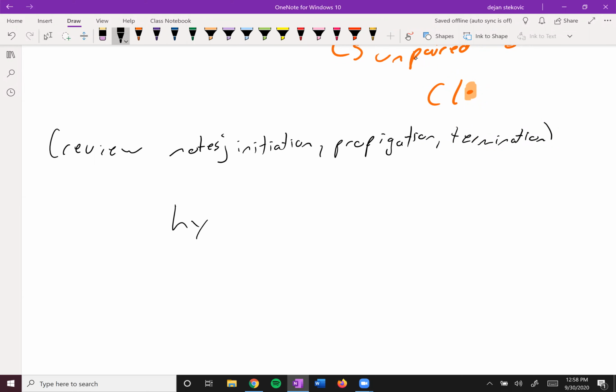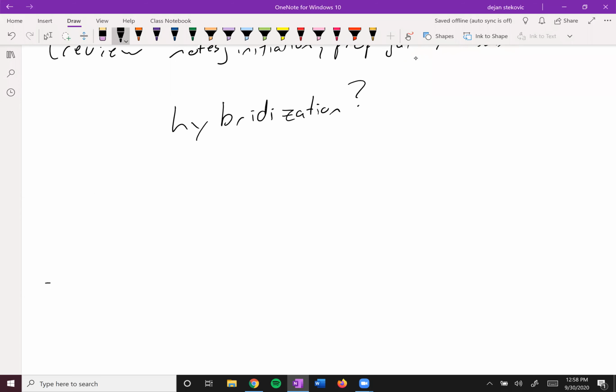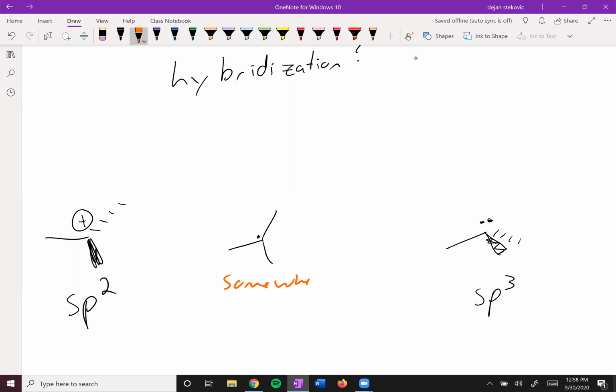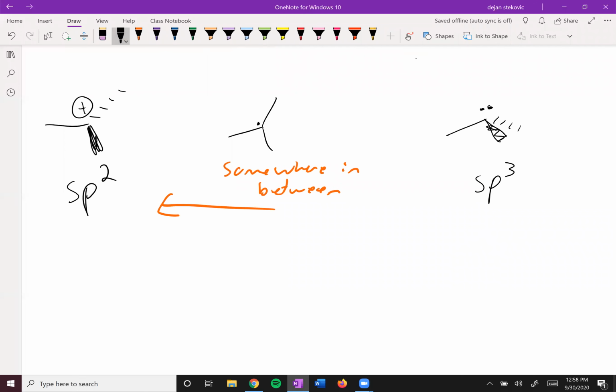And so the first question you might have is, what is the hybridization of a radical? On one hand, we have our carbocation, which we know is totally flat, and here it's attached to 3 things, so that's an sp2 hybridization. On the other side, we have our carbanion, which is attached to 4 different things, so it's sp3 hybridized. And so what about a radical? Well, the answer is it's somewhere in between. But overall, it's closer to an sp2 than an sp3 hybridization. So it's not totally flat. There is a slight angle to this radical.